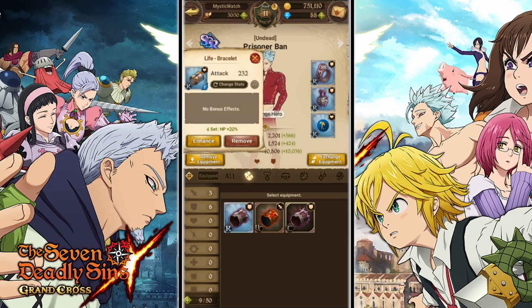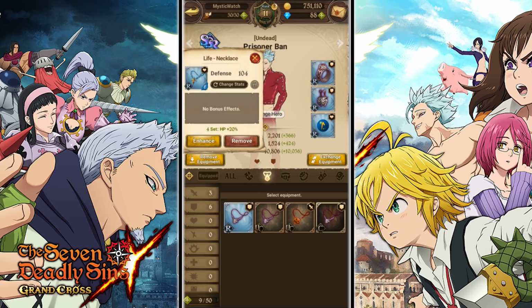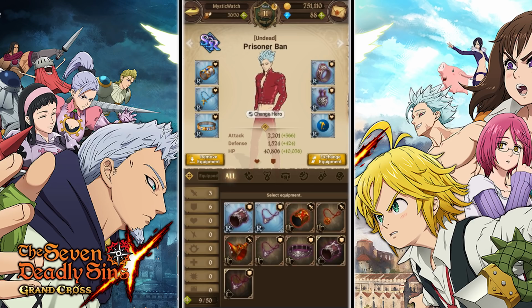But you can see here that there's little symbols on the equipment. I got heart symbols on 4 of them, and there's a shield symbol on the other 2. And what ends up happening is, when you complete a set, 4 health or HP sets give me 20% HP, and 2 defense sets give me an additional 20% defense.